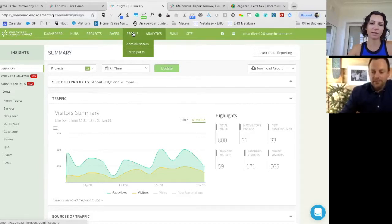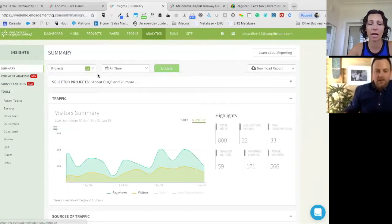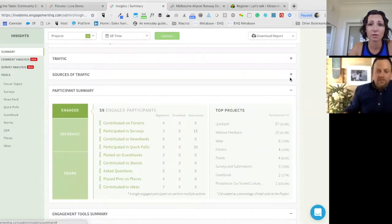Yeah, that's really good. I like that feature, Joe. Just looking at your dashboard, I just want to confirm some assumptions. It sounds like you can report against projects and across different methods on those projects, and also report across all of the projects that you might be running as an organisation for any period of time. That's correct. And those reports can be downloaded in Excel, PDF, for easy sharing amongst key stakeholders.